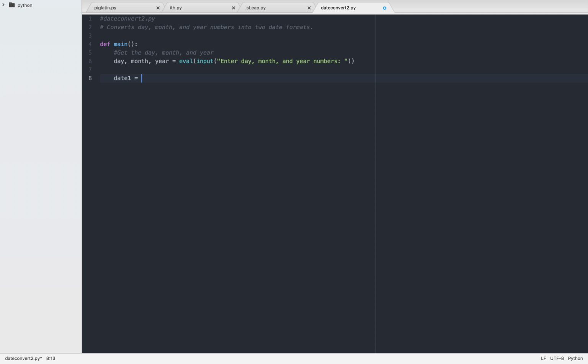So date 1 gets the string of month plus that plus the string of day, right, plus that again, plus string of year.